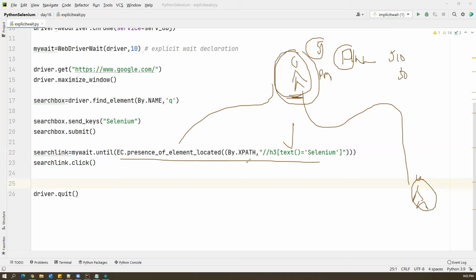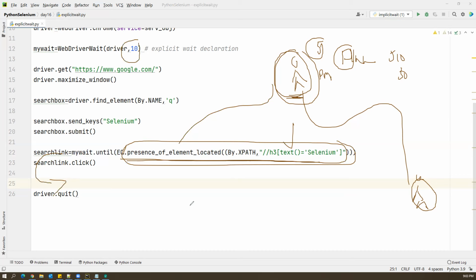The same thing will happen here. So this condition should be satisfied if the element is available. If the element itself is not available on the web page, if there is any bug, then it doesn't make any sense to still wait for the element. So at a certain point of time, we can call it a cutoff time, if the element is still not available, we have to exit from this statement and then continue with the rest of the statements. For that, we specify this cutoff time.